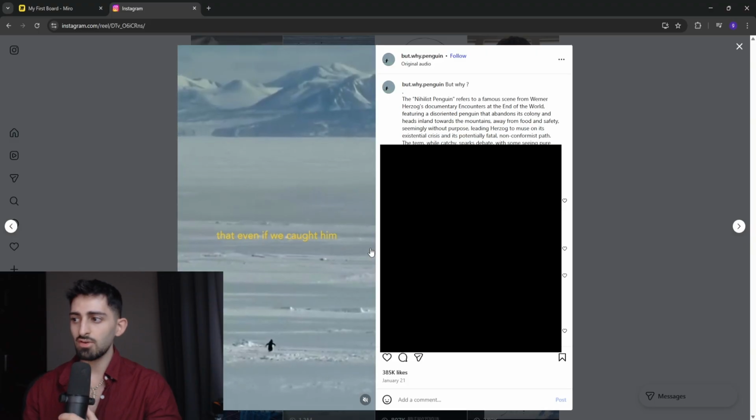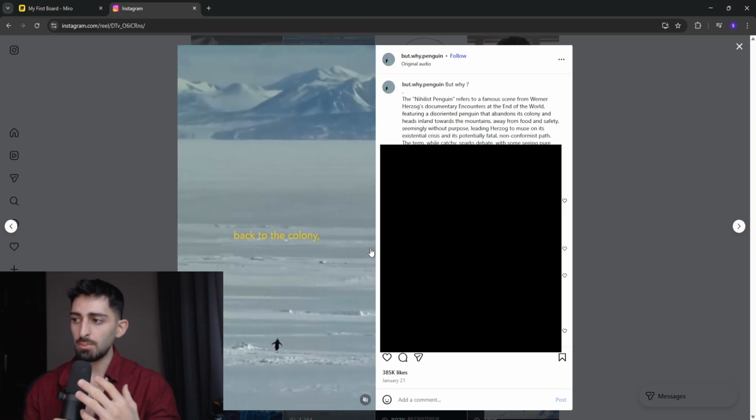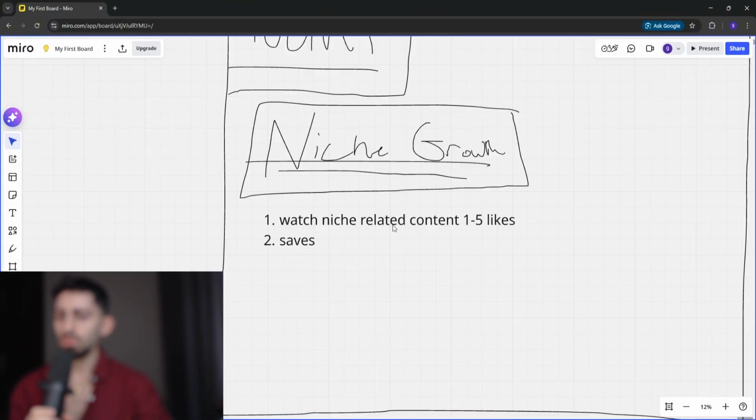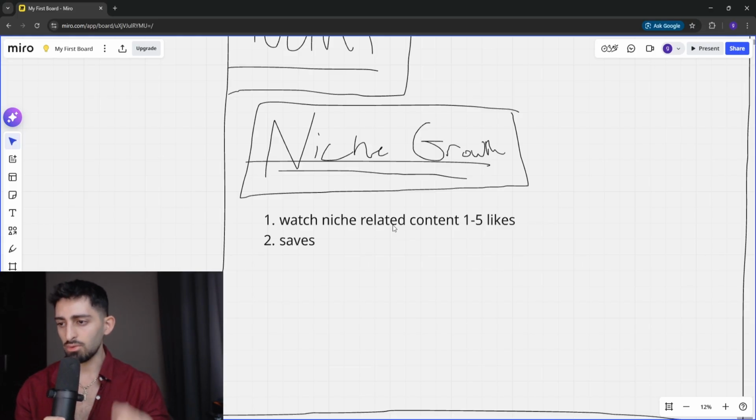I would literally search up the AI edits where people use this trend, and then they'll put, at the end of this walkway, whatever you want to call it, a store or a car or whatever. Find the niche that you want, repost it, and that's how you go viral really quick. Find these trends, repost them, and then eventually you're going to go viral. That's when you can introduce your product.